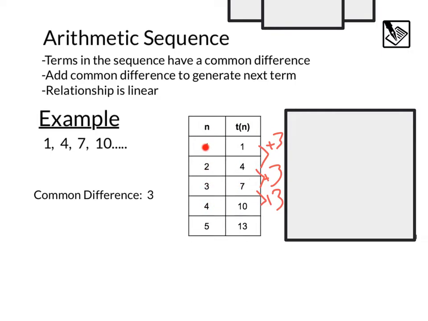That's how we write our sequences. The first value, or the x, in this case it's a function n, is the term number. And then our y value, or our actual sequence number, t in this case, is 1, 4, 7, 10, the numbers of a sequence.